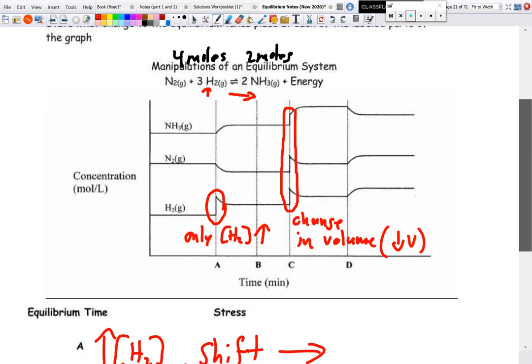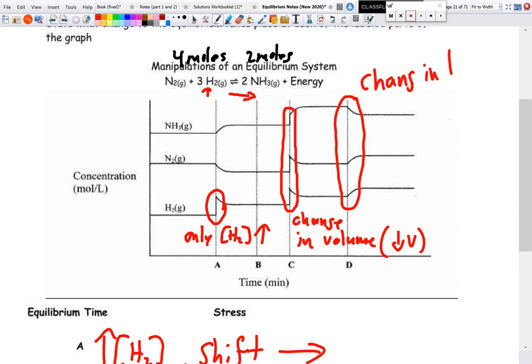All right, and finally our last one. You can tell that there's no sharp increase or decrease in concentration in anything. It's just a new equilibrium being established. This is the only stress that we haven't really looked at yet. A change in concentration looks like this. Only one of them will be affected. A change in volume, all of them will be affected. And finally, a change in temperature, just a new equilibrium is being established.